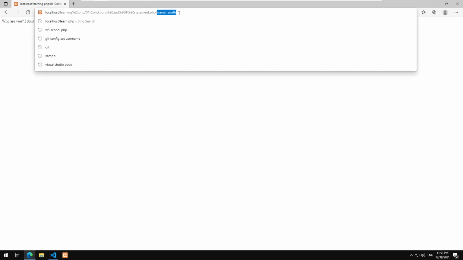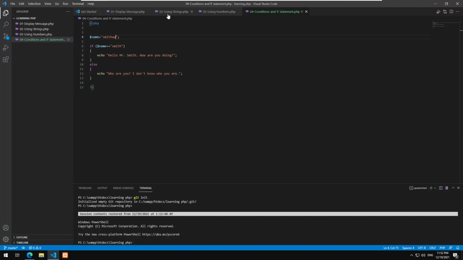And basically nothing happens because we didn't tell our script to get this value. Now this value is being arranged into an array, called the GET array, which we will look into later on. So we will get only the name to make things a little bit more dynamic and easier to work with. So let's go back here.